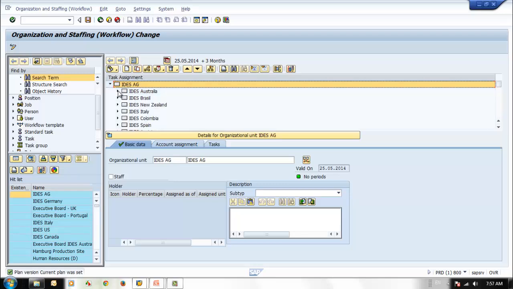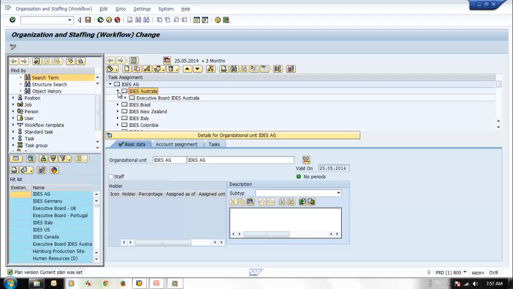Inside this is IDAS AG, an organization unit in the top hierarchy. Then you have different organization units like IDAS Australia, IDAS Brazil, IDAS New Zealand. These are all different units inside this IDAS AG.